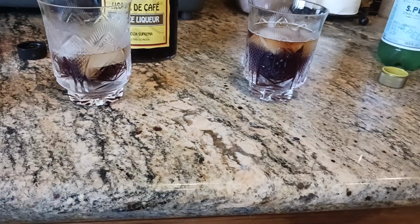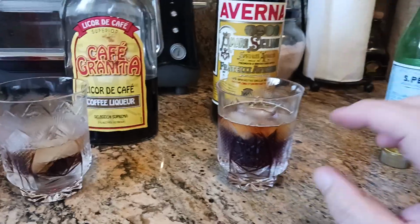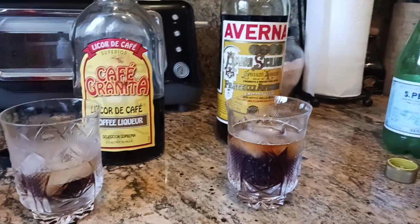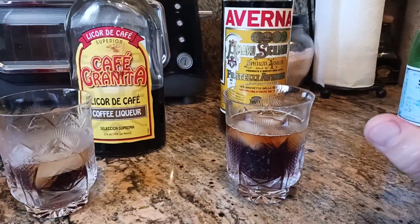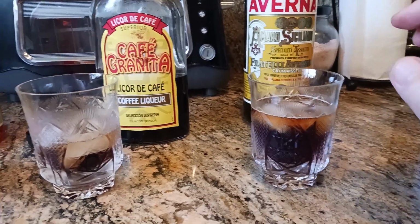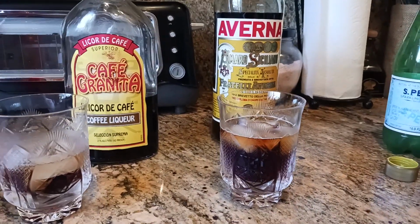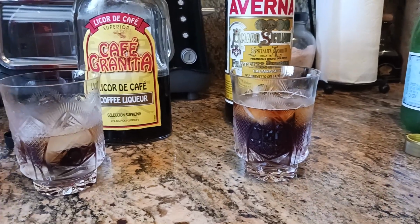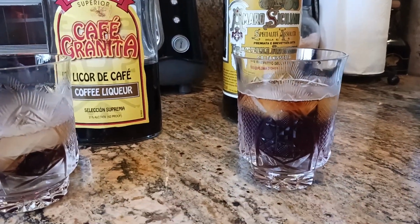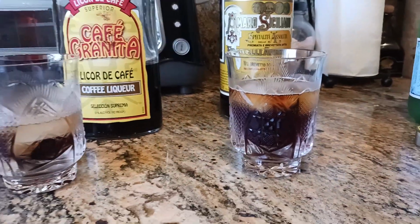Hang on. Yeah, so what I'm definitely getting right off the bat is more coffee than anything else. A little bit more coffee, and then chocolate would be the next one. Out of 100, the smell that I'm picking up is maybe 40% coffee, maybe 35% chocolate, and then maybe 25% of something that's just a well-rounded blend, like not really woodsy. It's kind of hard to describe. I'm smelling the bitter, that's for sure, but it's kind of like a dark smoked chocolate in that last 25%.